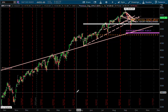What really actually broke the back of the markets is when your industrials finally broke their uptrend. And once that happened, it was just a domino real quick. Several other indices started breaking their uptrends. So that was the straw that broke the camel's back to the downside, in my opinion.